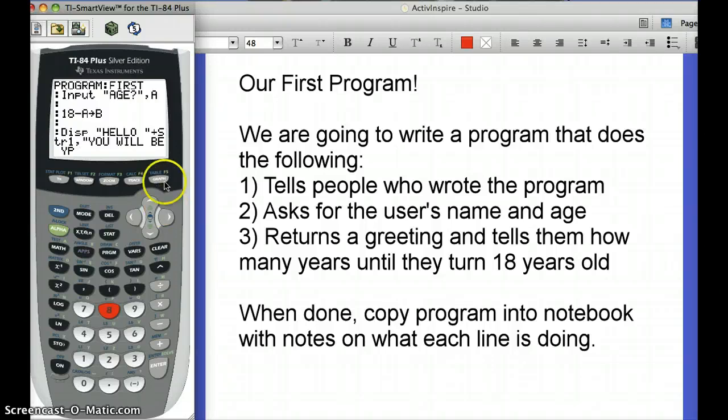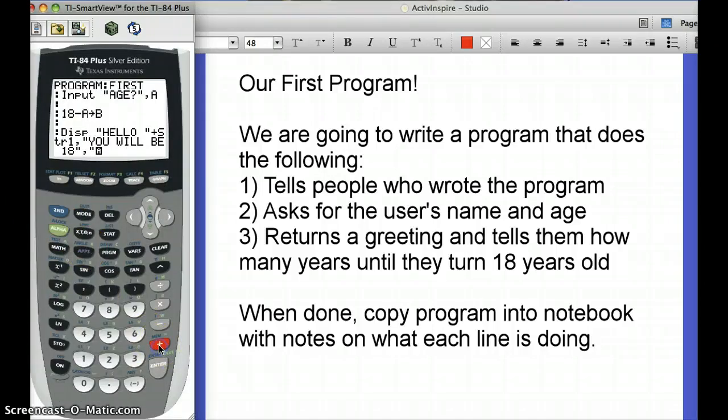Oops, I gotta go off of Alpha Lock here. 18. Now I'm going to put a comma here, and the reason I'm going to put a comma there is because I'm at a full line, and it won't wrap text. It's not very smart in that. You will be 18, and then I'm going to start a new line.